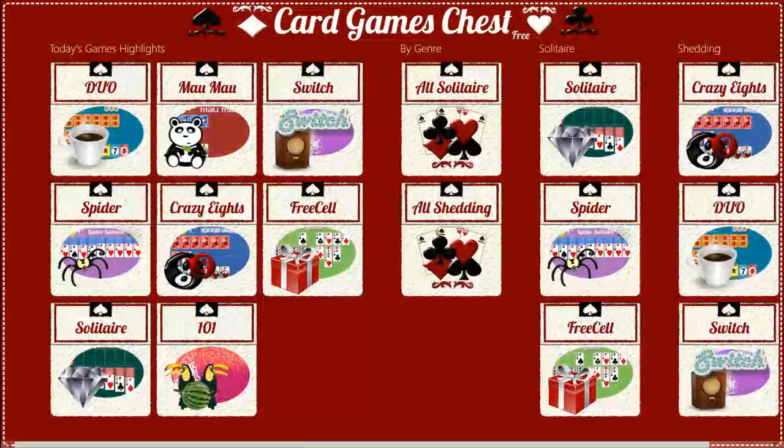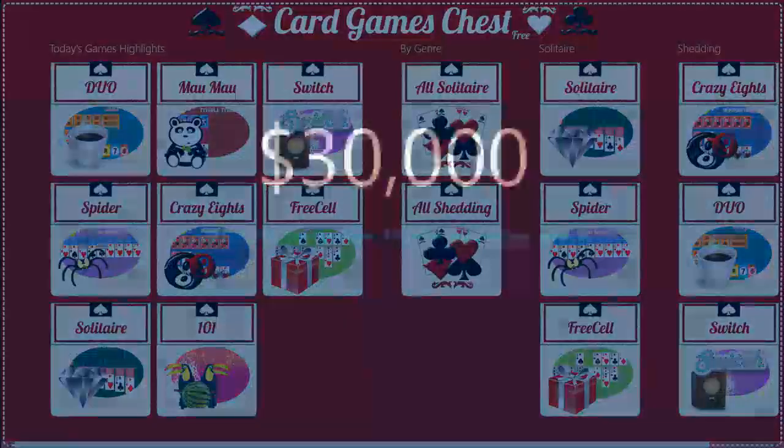So this is a game called Card Games Chess, right? Pretty easy. It has in-app purchases for different games. You see there's quite a few different games in here, right? How many of you think the logic for a card game would be hard for you to develop? Nobody. I mean, card game logic, not too hard. Graphics for card games, not too hard, right? I mean, there's a lot of stuff out there that you can use.